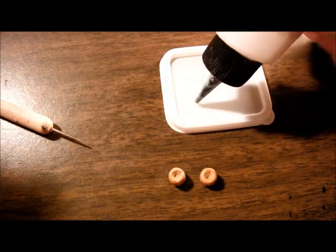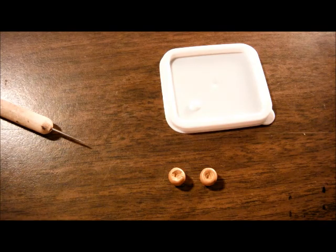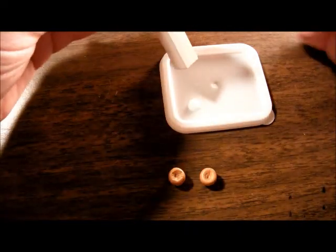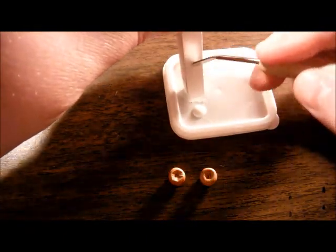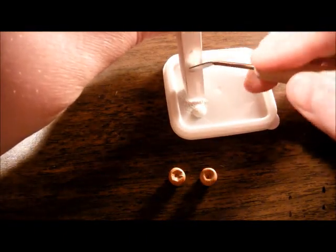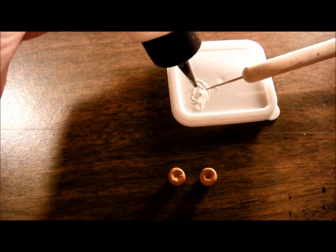And now I'm going to take my liquid Sculpey and put a little bit on here. And then from here, I'm going to grab my white chalk pastels and shave it into the liquid Sculpey, mix it together. This is actually going to be the filling. So this is actually going to be the drink. This is what's inside of your coconut. So go ahead and shave some of that off, mix it up.